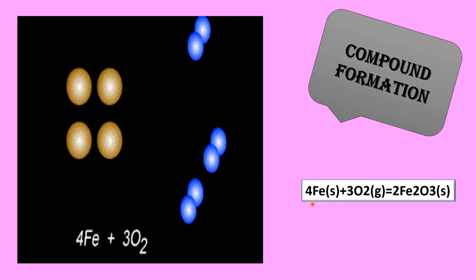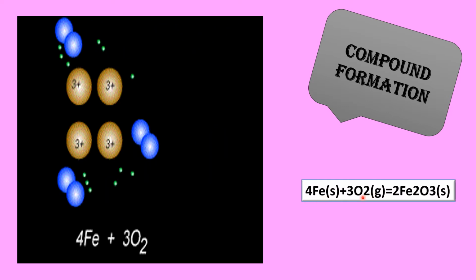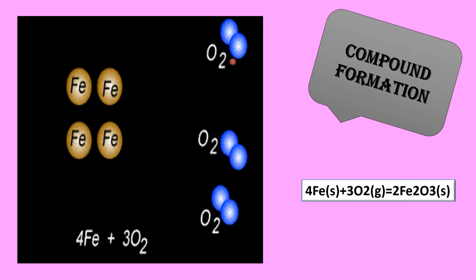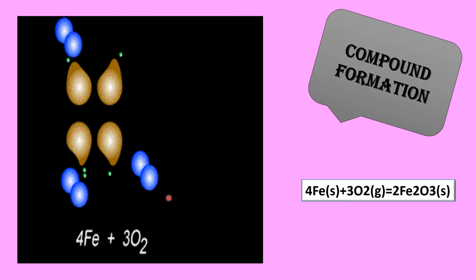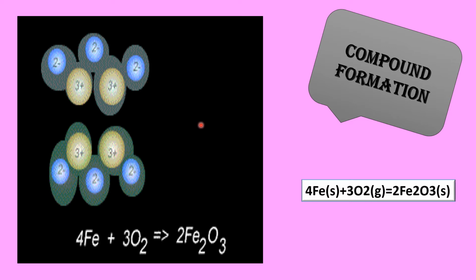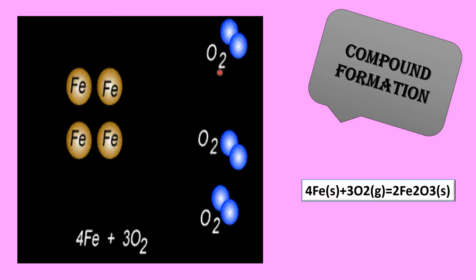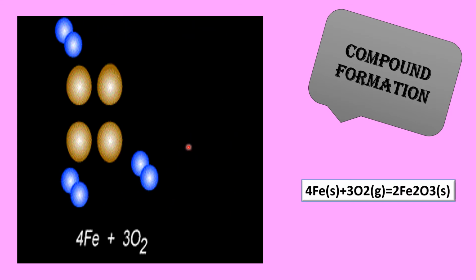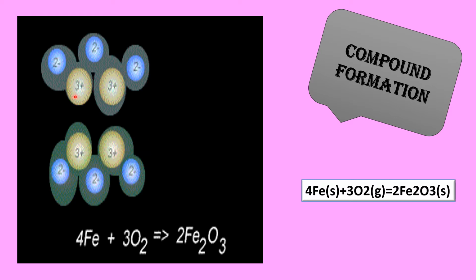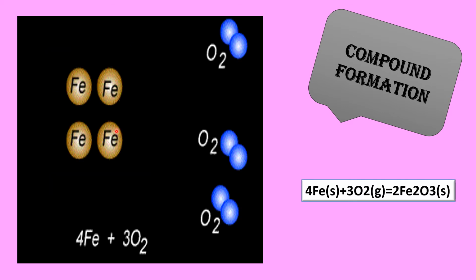Now see the formation. Iron is an element and oxygen is a gas, and when two elements react they form a compound. Now see here, 3O2. That means 3 molecules of oxygen. This blue color 3 molecules of oxygen, and each molecule of oxygen contains 2 atoms of oxygen. That's why 2 atoms, here also 2 atoms, here also 2 atoms of oxygen, react with 4 atoms of iron. See the 4 iron, yellow color.